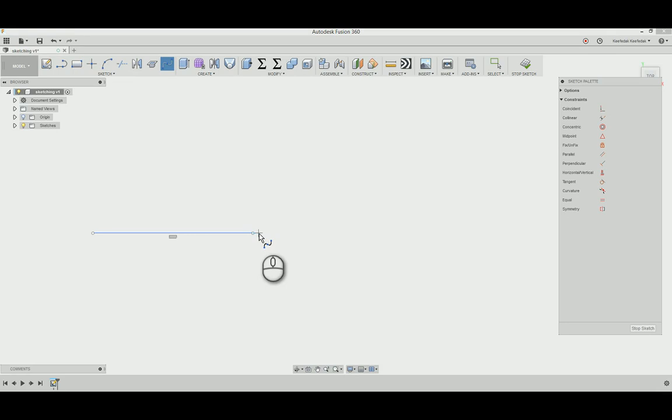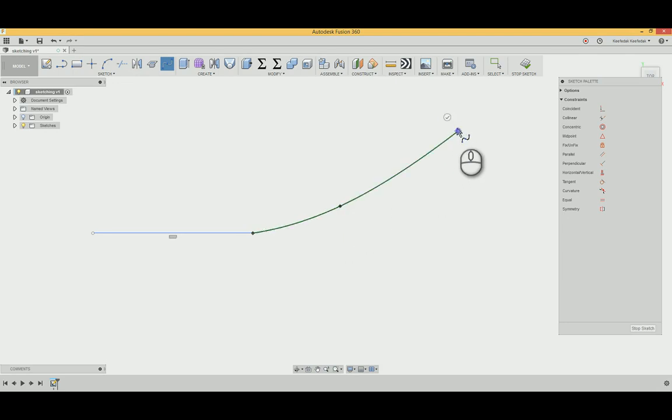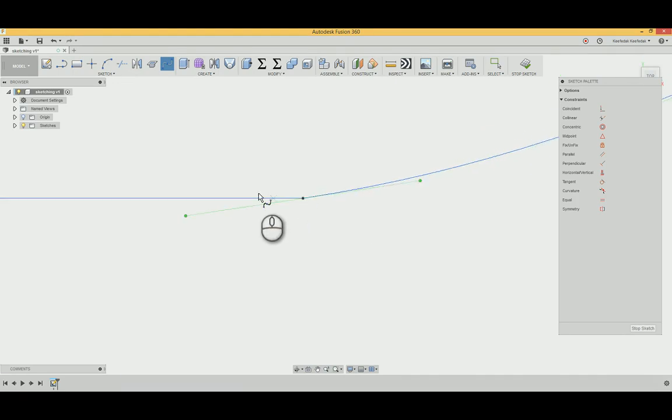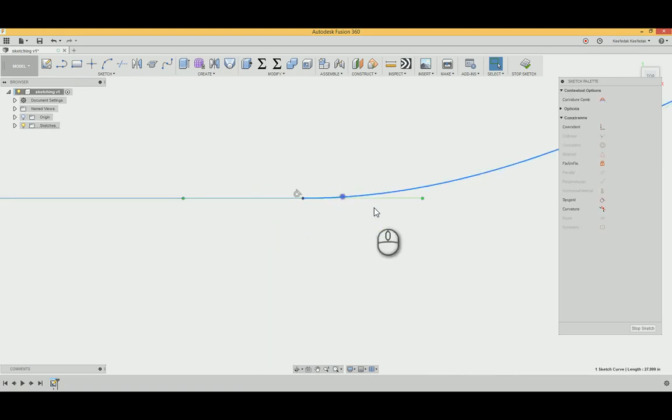Okay, so I've got click spline. I'm going to just snap to the end, and then I'm going to do one here and one here. Okay. Now you're going to notice they're attached, but if I look down here, that's a kink. That's not natural. And if I go to tangency, as far as I know, it let me do it. There you go. I just lied. Normally it doesn't do that. Maybe they changed it. Well, there's another way. Here's another way. I'm going to just get rid of that.